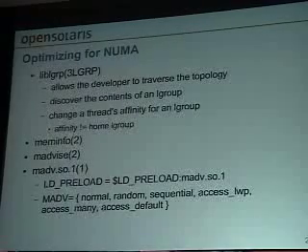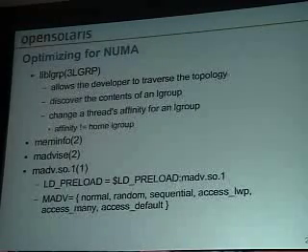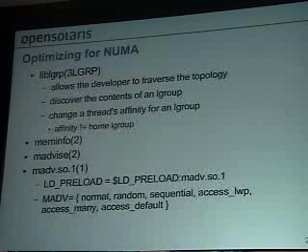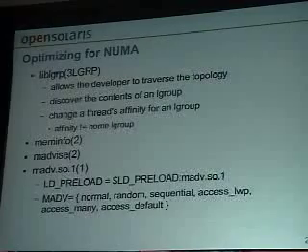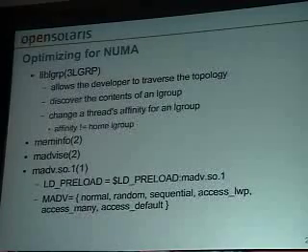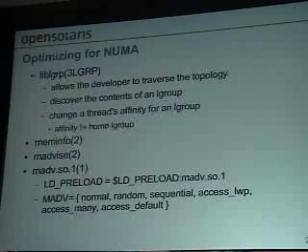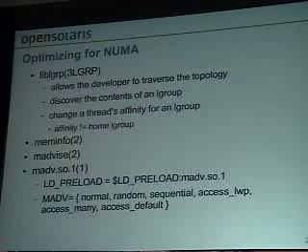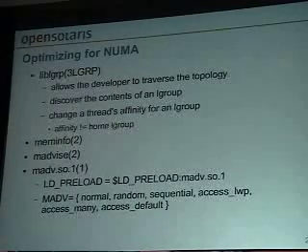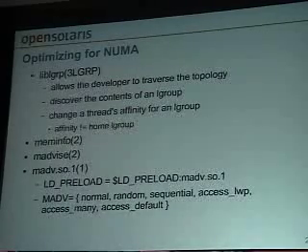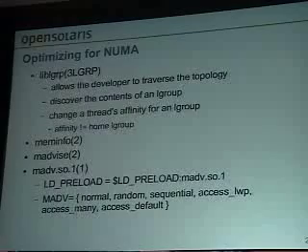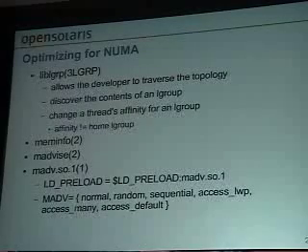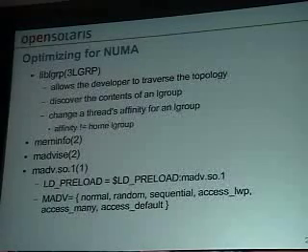It's not going to move, or this thread's going to move only on these L groups, or this thread's going to move all over the place. So that's the policy you can change. There's also meminfo, a syscall you can use to get some information about the memory on your machine. You can use madvise or this shared library, madv.so.1, to change the behavior of your application.